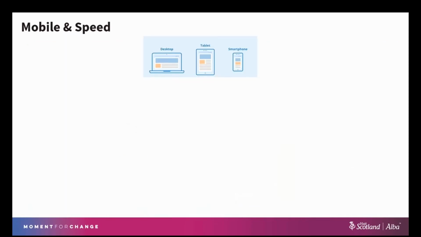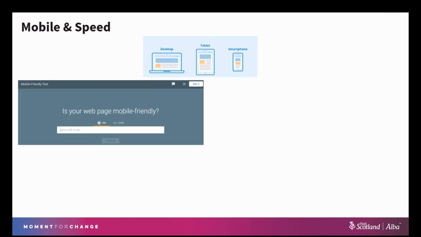About mobiles and mobile devices, you need to make sure that your website and the functionality of your website works on all device types. And the point I was making about image sizes is especially relevant to mobile devices. You can run two types of tests, two Google tests, to help you make sure that your website functions as well as possible. The first of these, if you've not yet done so, I would encourage you to do after this webinar, is to run a Google mobile friendly test.